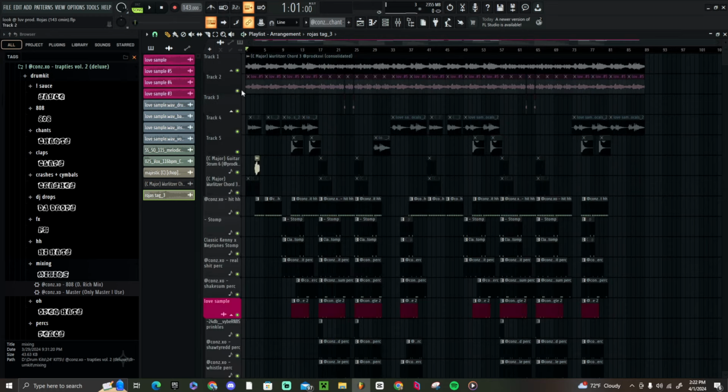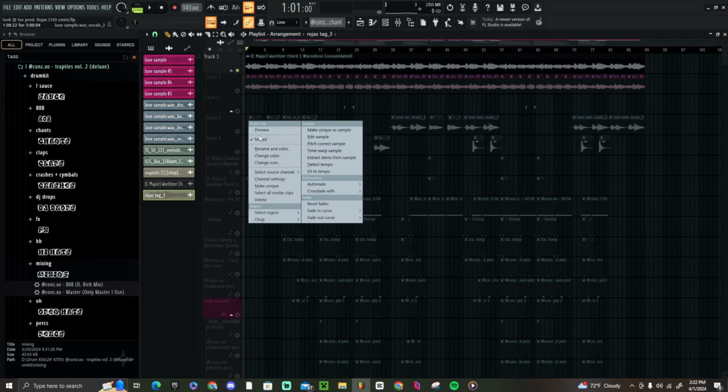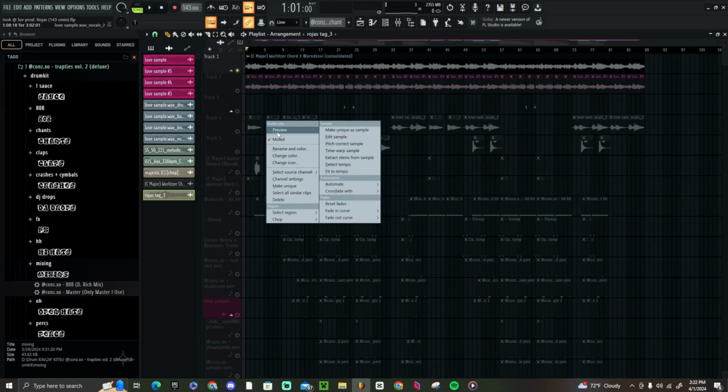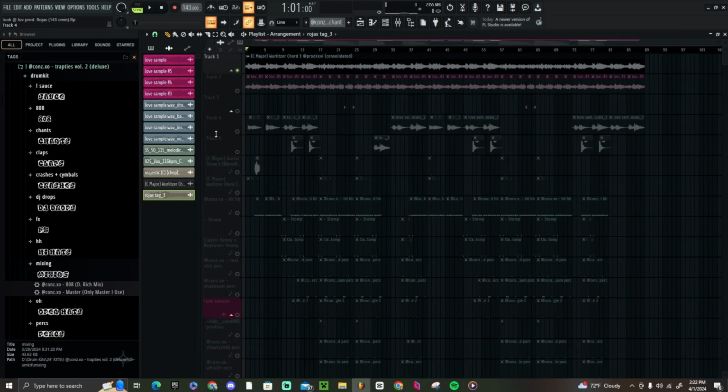It was kind of hard because old samples aren't really quantized, so putting it on tempo was kind of hard. But I just found some chops that I liked. First and foremost, I used the feature in FL where you can separate the stems. So I separated the instrument, the brass section, and then the vocal section, and then I kind of just laid everything in time.